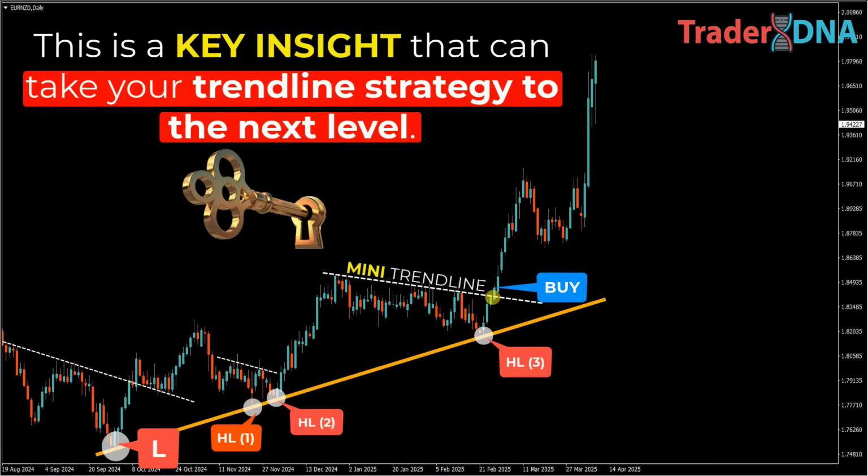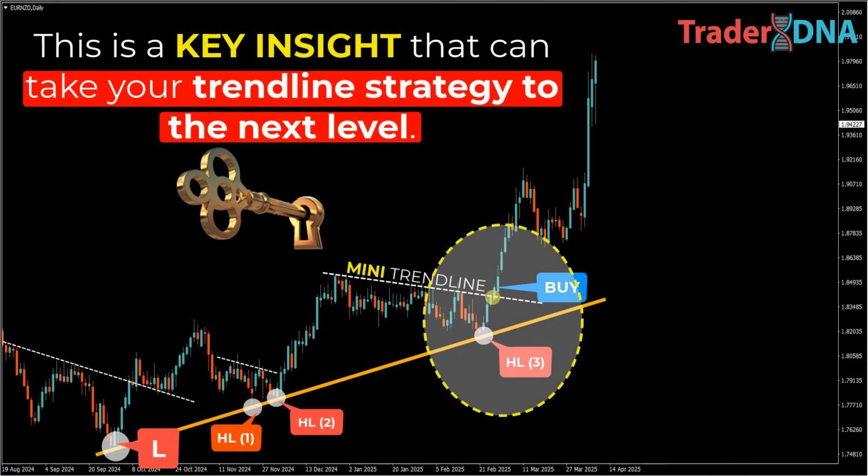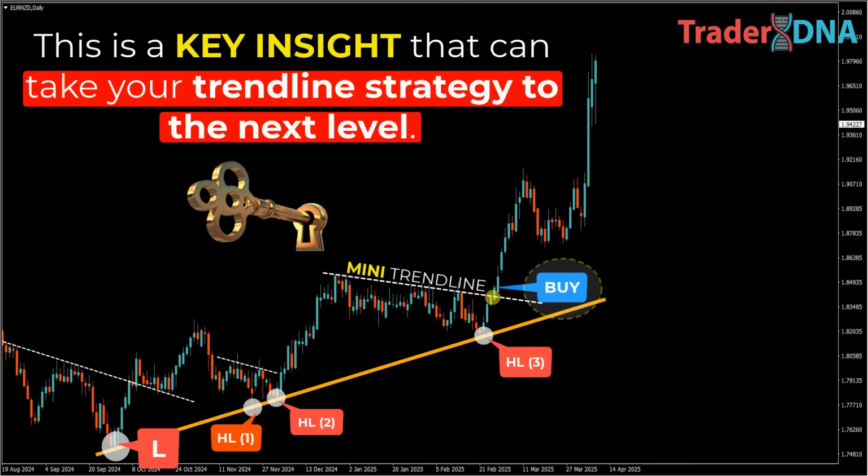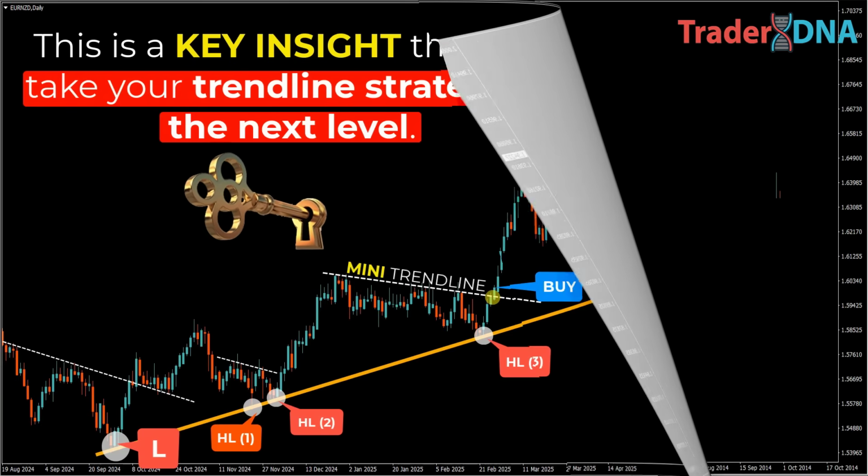So when the price breaks through that mini downtrend line at the same time we're seeing this strong higher low structure, that's a powerful confirmation. That's your green light. This is now a valid buy signal, one that aligns perfectly with the overall uptrend, and it's backed by price action, structure, and trendline logic. At this point, your best move as a trader is to enter a buy position either at the close of the breakout candle or right at the open of the next candle, whichever matches your strategy. That's how professional traders stack the odds in their favor.